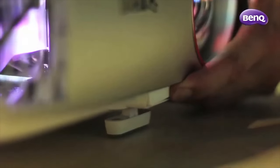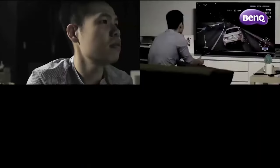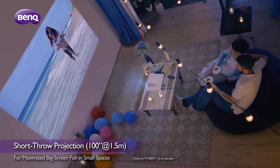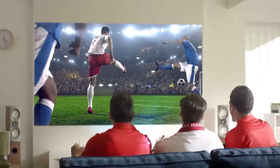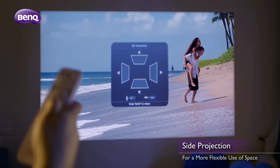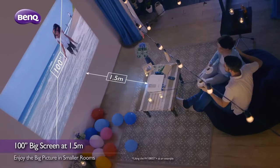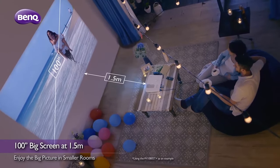With this projector, you can project a 100-inch image from about 8.2 feet away and a 150-inch image from about 12.5 feet away. It is suitable for small and medium-sized rooms with moderate to low ambient light conditions. The colors are vibrant and natural, without being oversaturated or washed out. The projector supports 3D content, but you will need to buy the glasses separately. It also features vertical and horizontal keystone correction, so you can change the size and position of the image without moving the projector. This projector has a shorter throw ratio than average, so it can project a larger image from a shorter distance — ideal for small or tight spaces, but it may also limit your placement options in larger rooms.